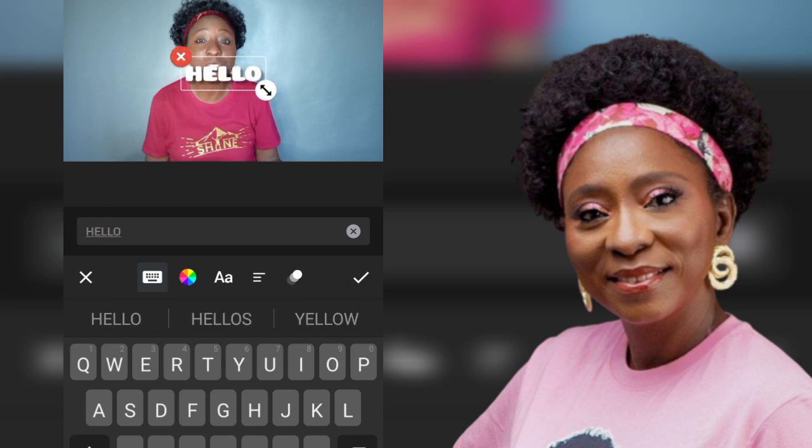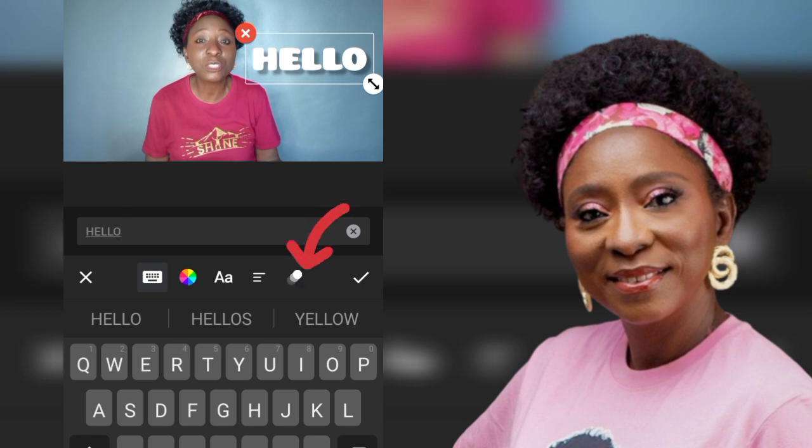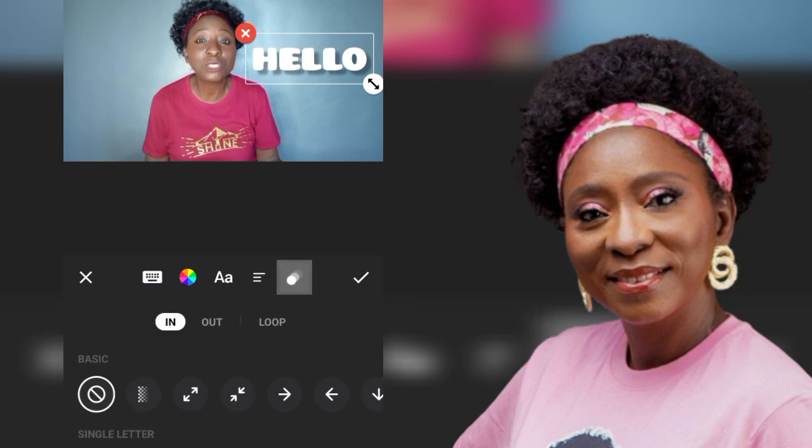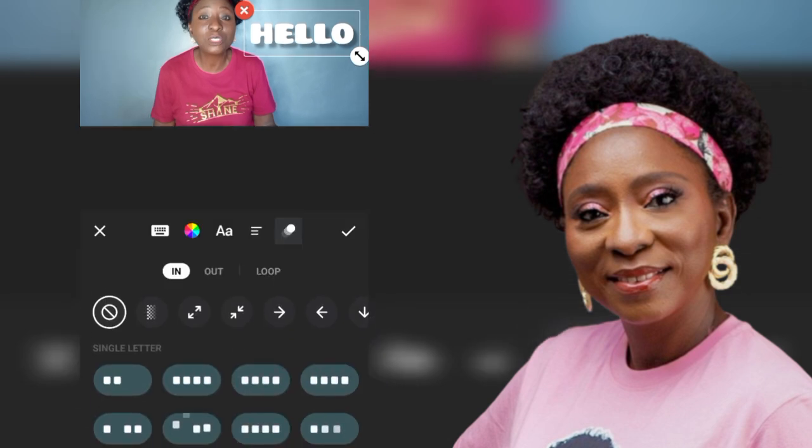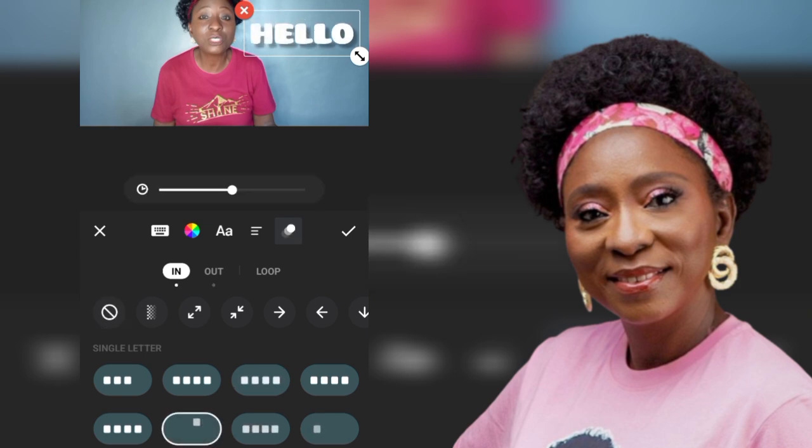So let's say I want to make this a very nice one, and you can see it still has that shadow there because I wanted it to give it kind of a lift. It makes it like 3D. So to animate, you come to this little ball that's going up and down. Can you see that little ball going up and down? You click on it, and then you can choose any kind of animated version. Like I always like using this one. It kind of drops. Can you see that?